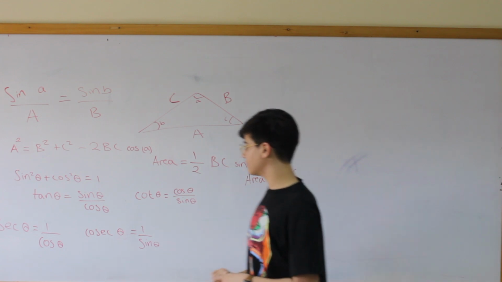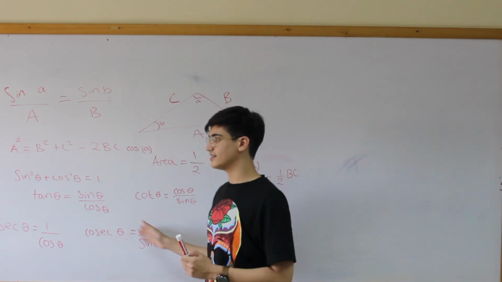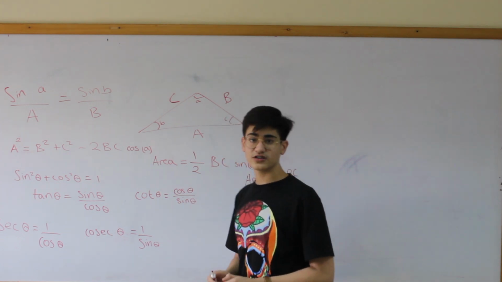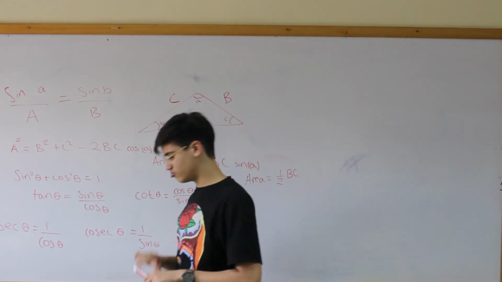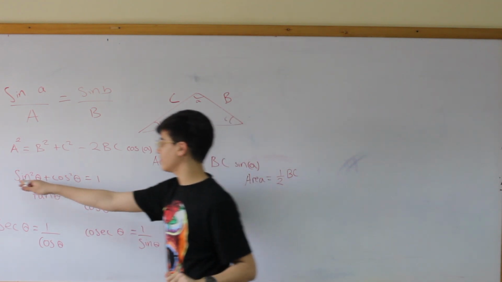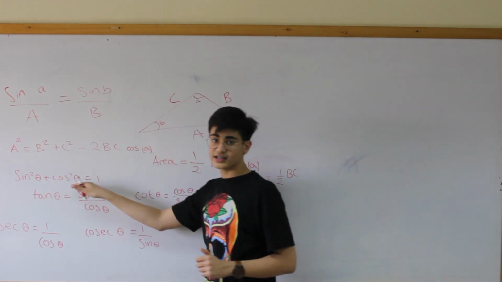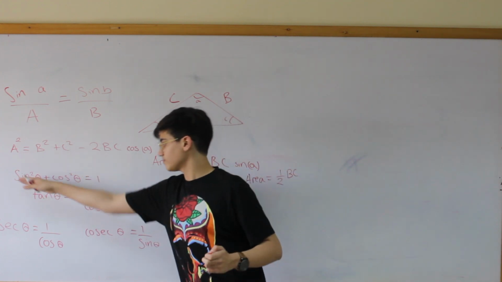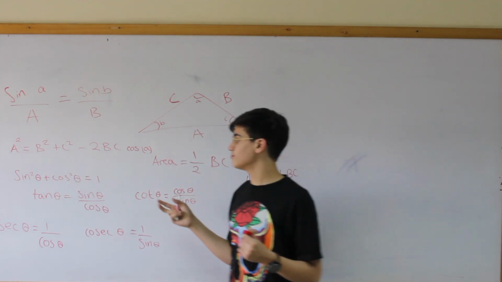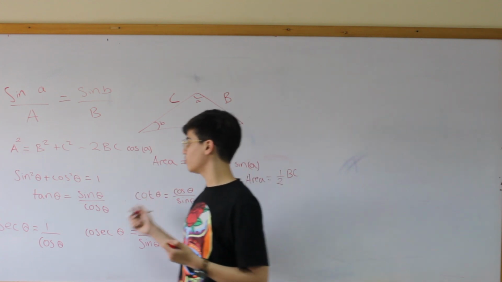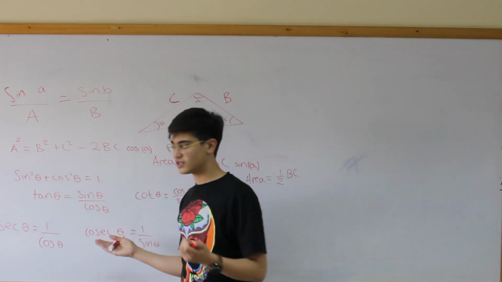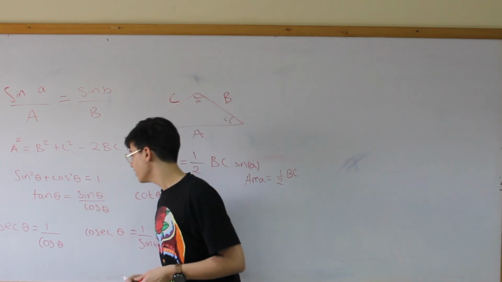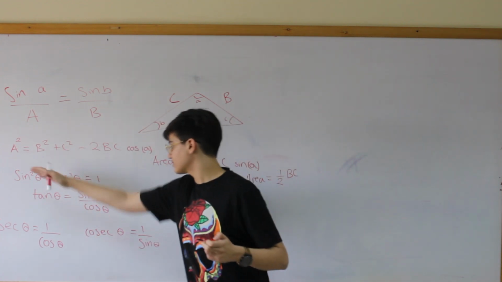And now, this brings us to some trigonometric identities. These are the basic format, and let's go through them. So the first trigonometric identity is sine squared of theta plus cos squared of theta is 1. And again, I can't really prove this to you, but this is a formula you must know, memorize, and know how to rearrange. For example, you must know that sine squared of theta is equal to 1 minus cos squared, and likewise, cos squared of theta is equal to 1 minus sine squared of theta. And that is the basic formula.